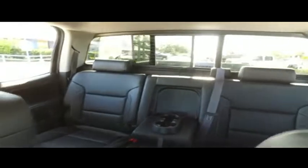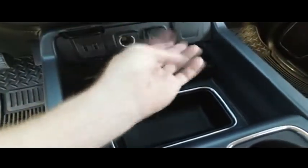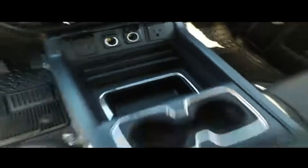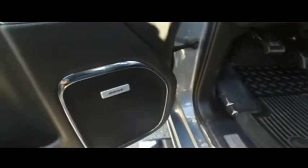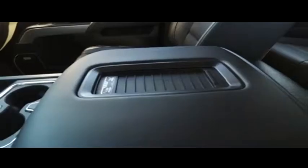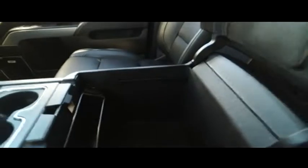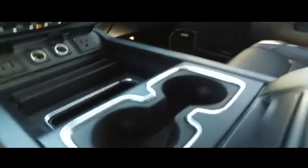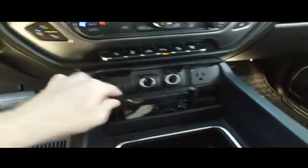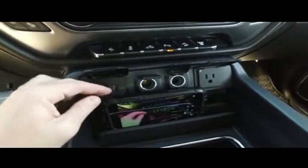Power sliding rear window to get fresh air in the back of your cab. There's your cup holders, more storage space, your center console — got a place to put your phone. USB auxiliary port, 12-volt, AC adapter. Listen to crystal clear concert symphony sounds on the Bose speaker system — sounding good, rolling through the neighborhood. Memory seat, elbow deep storage, USB auxiliary port — there's your cup holders, place to set your phone. You got all your ports right here: USB, 12-volt, AC — everything you need.